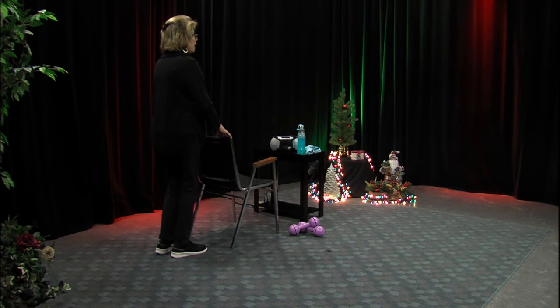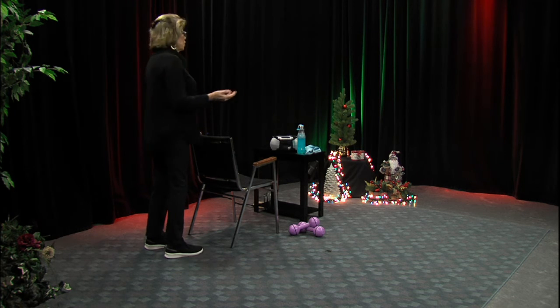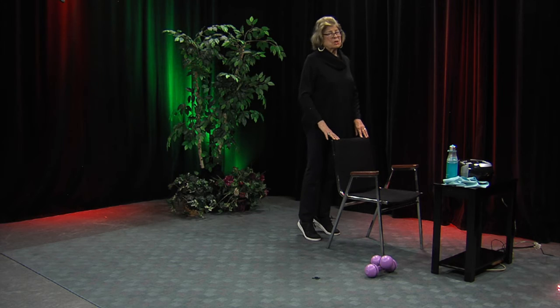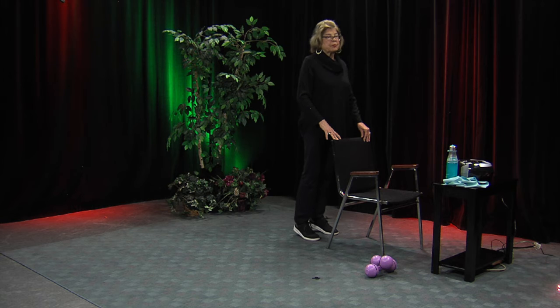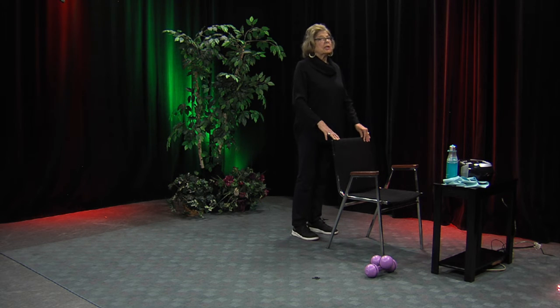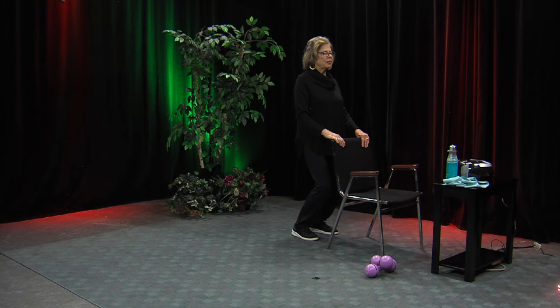What I've been trying to do every single day is strengthen my lower leg — that means the foot, the ankle, and the calf muscle. I've been doing the heel lifts, which look like nothing, but you really are strengthening all those things. You need that for balance and to prevent falls — it's so important. I do ten of them. If you want, you can do them slower. Those calves are contracting, so we want to stretch them out a little bit. Bend your knees — oh, that feels so good!